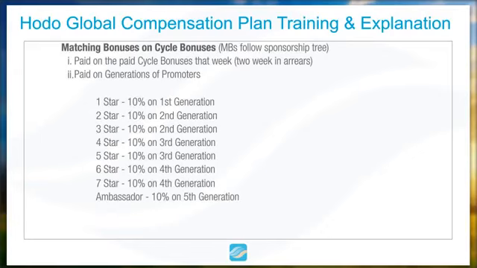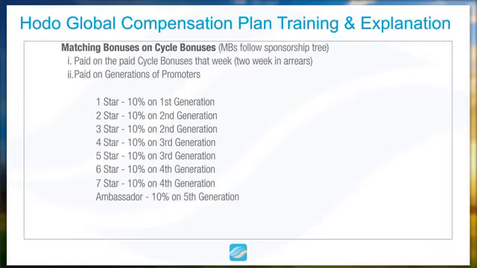There are people in network marketing I know of in a couple of companies that make close to $1 million a month just from this bonus alone. They might make 25 grand a week from their cycle bonuses, but because they've got so many people making really good money in that binary and they're getting a percentage of that income, just like we're doing here, there is no limit to this at all. This is where huge amounts of income can be made in a binary.